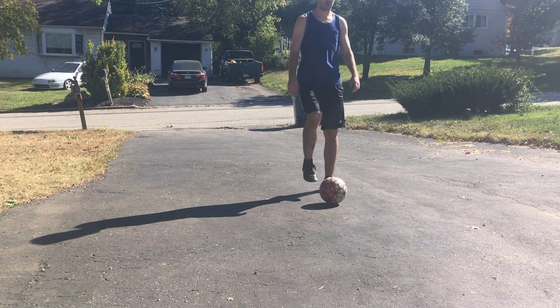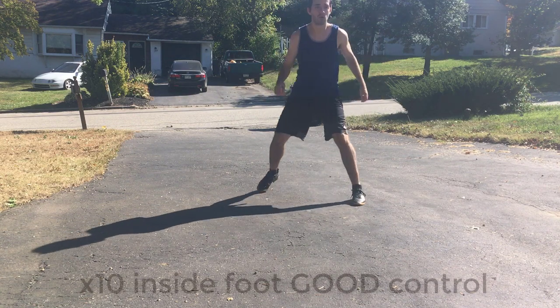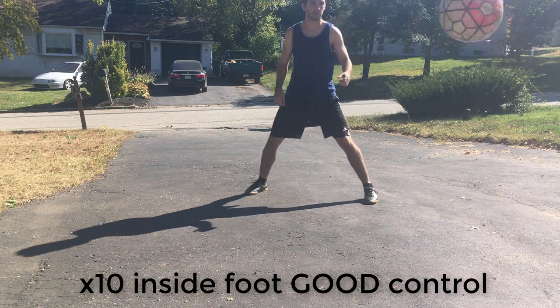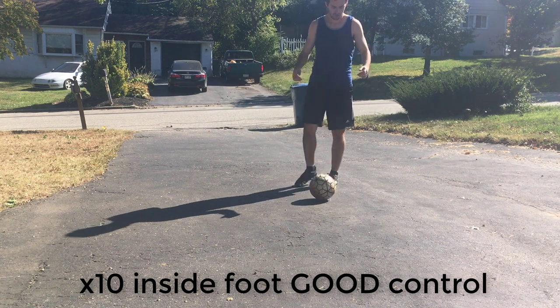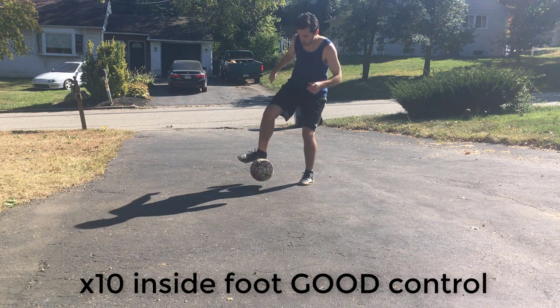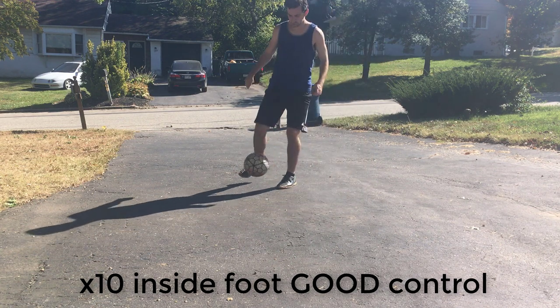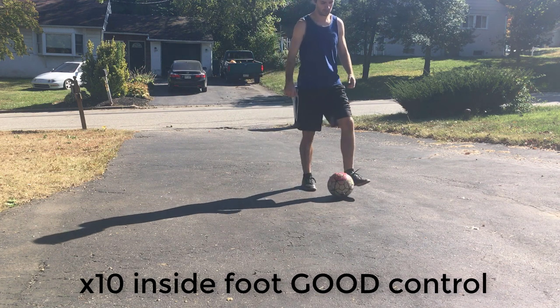Okay, now we're gonna move on to some inside of the foot control. How I want you to control this is just before it bounces, as you can see I'm doing here. So as it bounces, then controlling it. This is a little more difficult than just taking it right out of the air, but it gets it to your feet almost right away. So this is the kind I'm practicing.